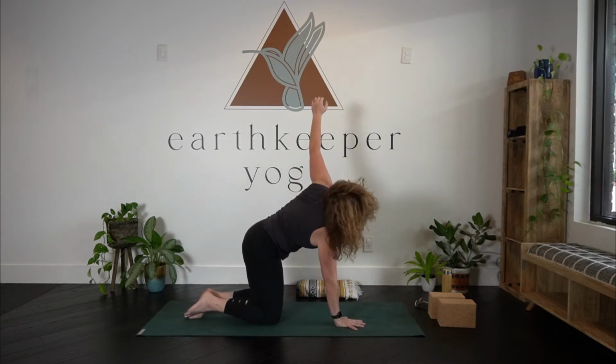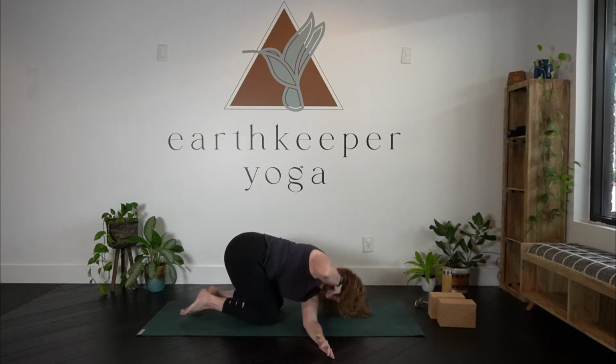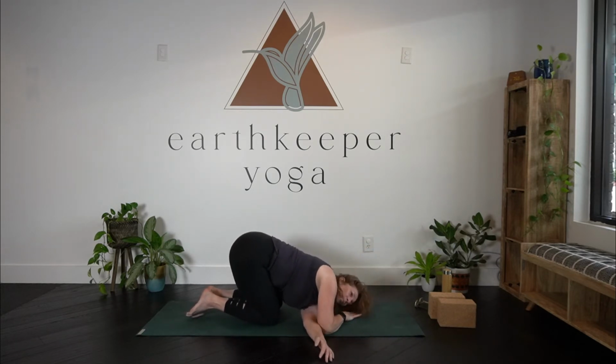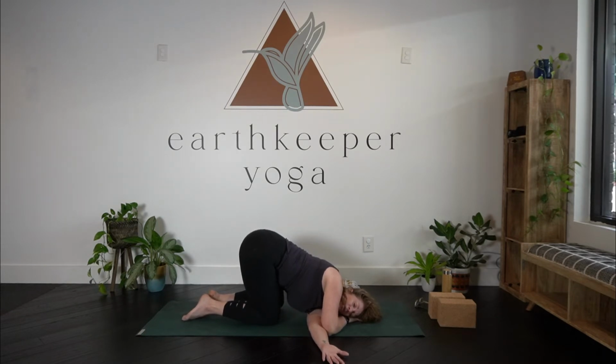Next one, we're going to thread that arm through on the exhale. Come on down. You can take that right palm, back of the palm, and let the left temple reach to that as a little cushion. And then once you get into this threading of the needle, you're going to turn your left palm down and then use your fingertips to kind of walk that hand further away from you, deepening the stretch through this left shoulder blade. And breathing into that.